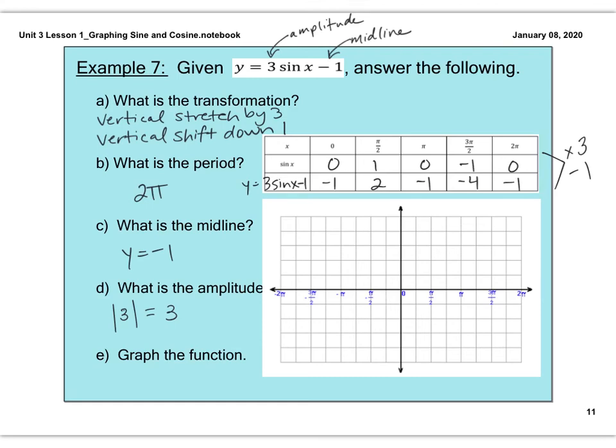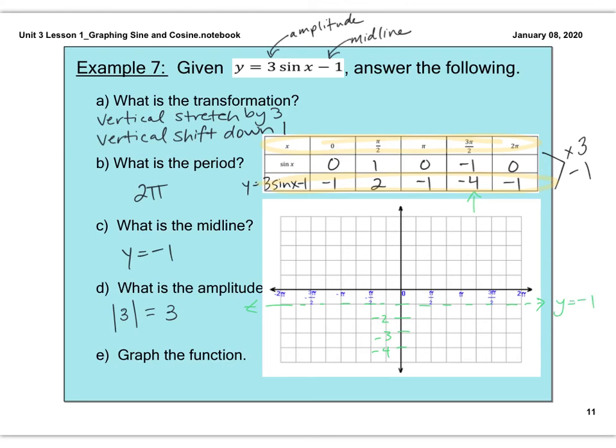Now remember, when you're graphing the top row and the bottom row, our midline in this case is y equals -1. So I'm going to count by ones because I see my values at some point get to -4, so I think I better count by ones. So this can be -2, this can be -3, this can be -4. So my midline is at y equals -1, which is going to be right here.